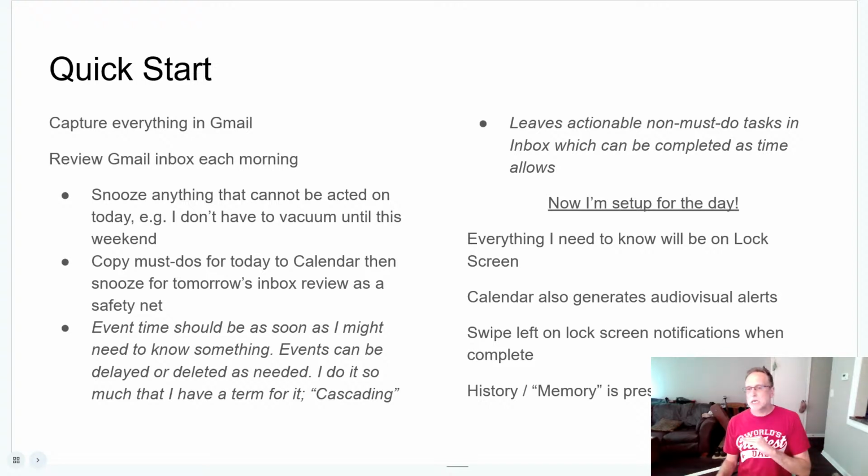And then every morning I just look at my inbox, and anything that I can't do today, I've got to get it out of my way. So I snooze anything that is just not actionable. And then the only other thing I have to do is take anything that has to be done today and put it over on the calendar. And that's it.